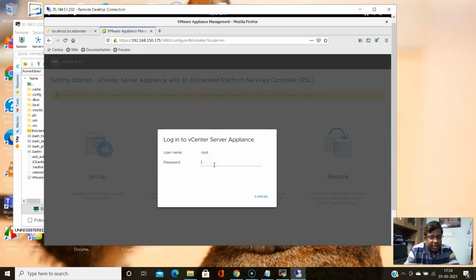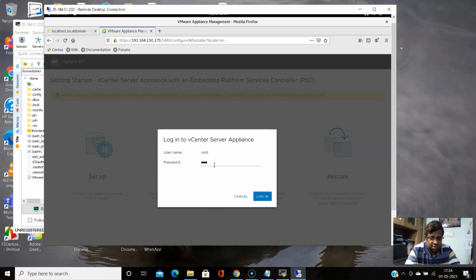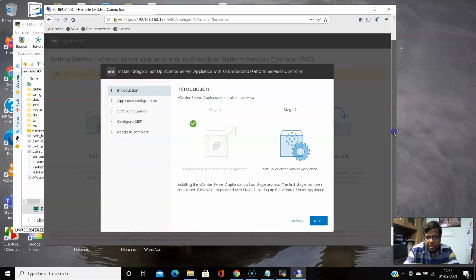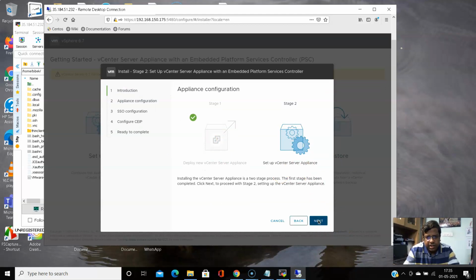Here you need to authenticate yourself with that password. Login. So authentication is done. Now click on next.